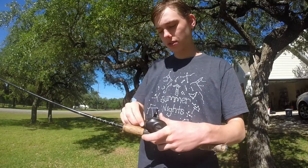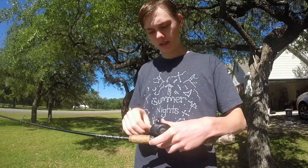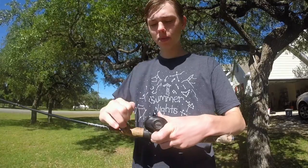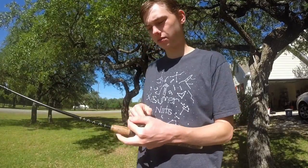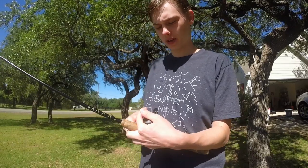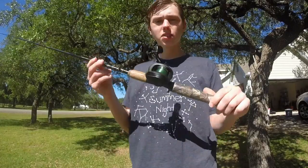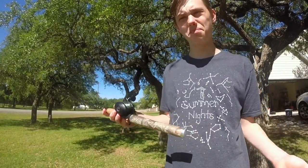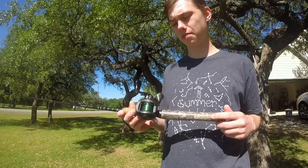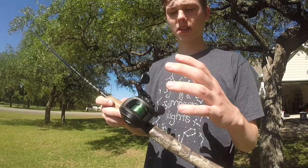A lot of times what happens is you'll pull the spool out, and you'll wind up getting a bigger bird's nest on the ground, trying to keep the line tight as you reel it back in, and the whole thing becomes a fiasco and just a giant pain. So once you get that relatively sorted out, you're ready to go again, but chances are the same thing is going to happen.